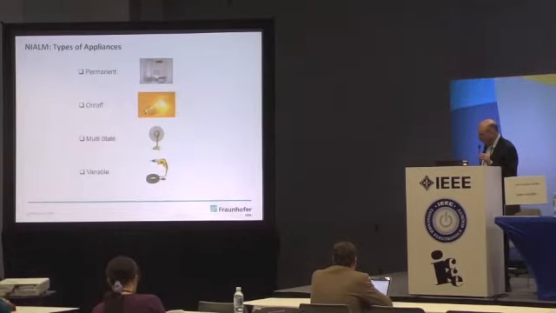We are talking about on-off appliances, and a good example is a regular incandescent or maybe CFL bulb. On top of that, there are appliances that could be called multi-state. For example, if you have a fan with different settings like low, medium and high, then we have a multi-state appliance.